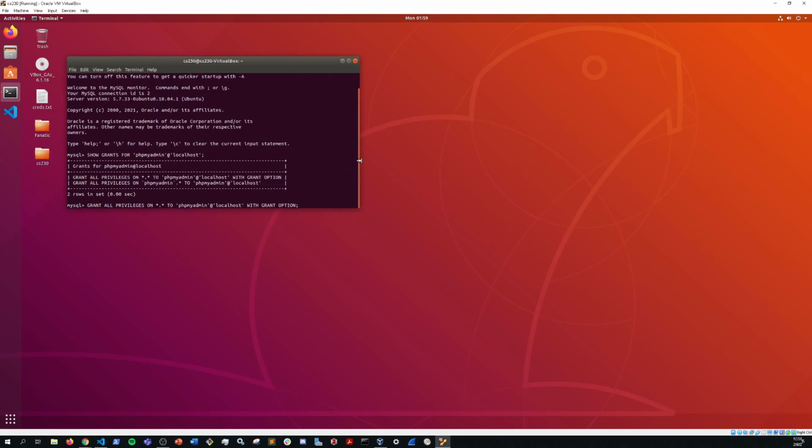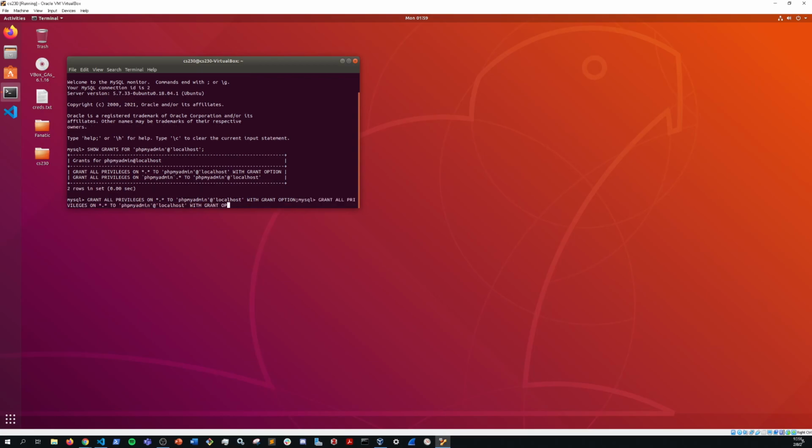Go ahead and pause the screen at this point if you need to. Grant all privileges on everything basically to PHPMyAdmin at localhost. Those two words are in single quotes, with grant option, and then a closing semicolon. You're going to hit enter because you don't have this. I already do.